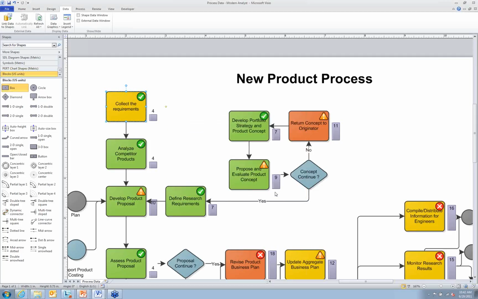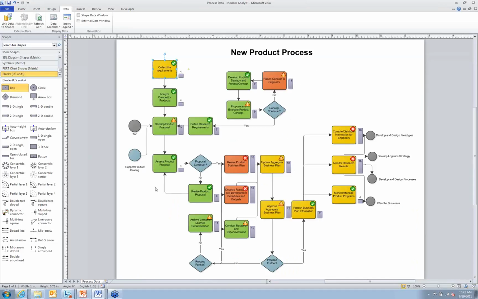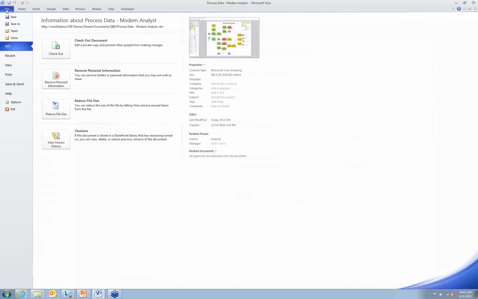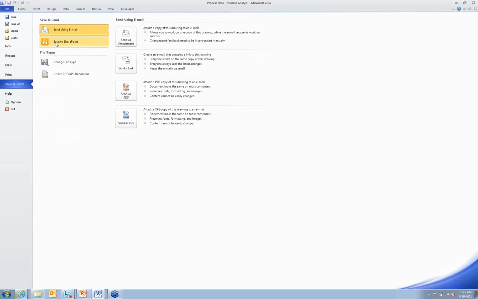And let's finish this up. So now I have this view of data that's dynamic, connected to my process. If I'm going to share this, I'm going to add a legend here. So I'll add a legend with one click so everybody knows what the colors mean, what the ranges are. And now I'm ready to do what I think is the most exciting part of this, which is I can publish this to SharePoint or to Office 365 so that everybody else in my team can take a look at it and have the same up-to-date view.